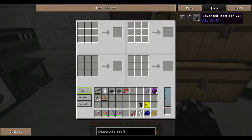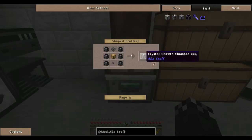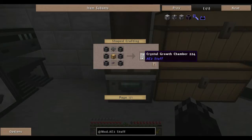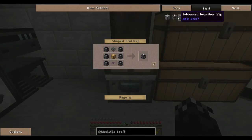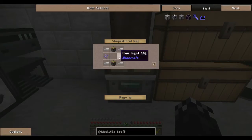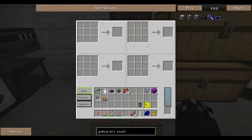So to do that, you need to make the crystal growth chamber, for which you need 6 of the applied energy 6 ones. So I was going to make this up and use it to make my pure crystals. I think I need the pure crystals for the advanced inscribers. I'm not 100% sure whether I'm going to do this yet. I'll probably make one and see how it is. But for that, obviously, I need to make an inscriber too.